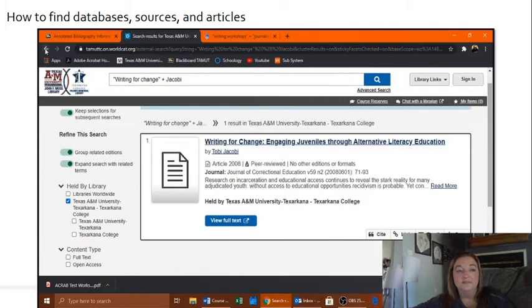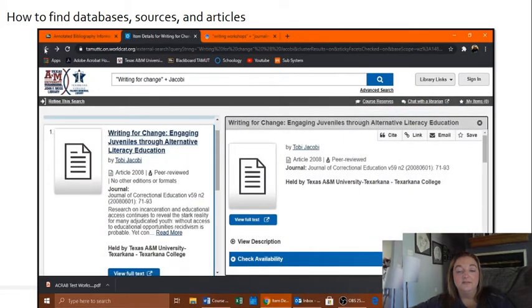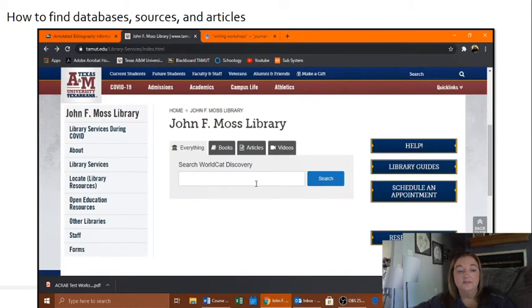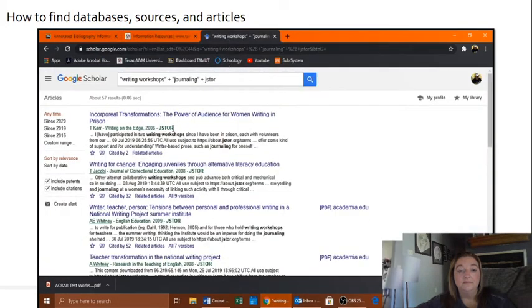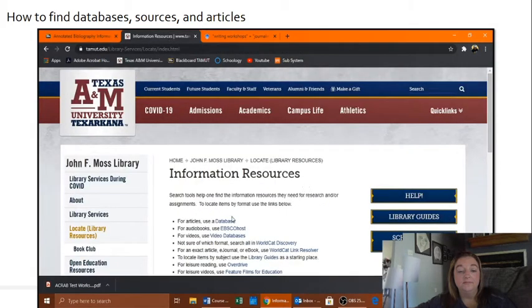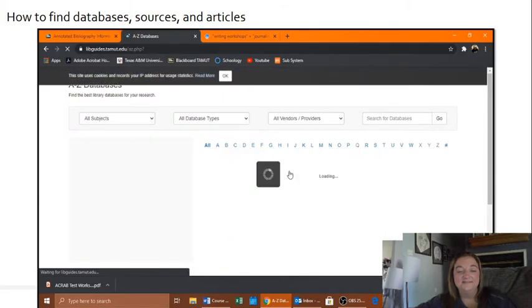So what I do, because I know I've run into this a million times, and I will be very shocked if you don't run into it. Maybe WorldCat is better than Swoop Search, and so I'm selling WorldCat short. But I couldn't find it, so I go to library resources. I know that it's in JSTOR because it's told me that right underneath here. It said, I'm in JSTOR. Come find me. So I go to the database, and I go to JSTOR.